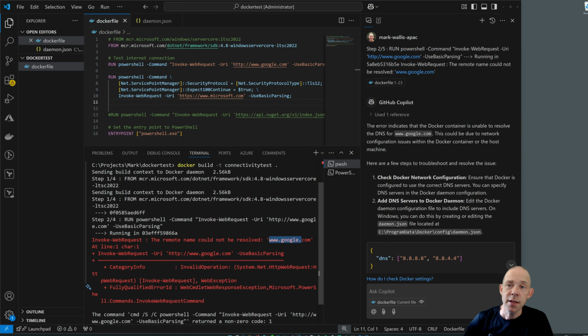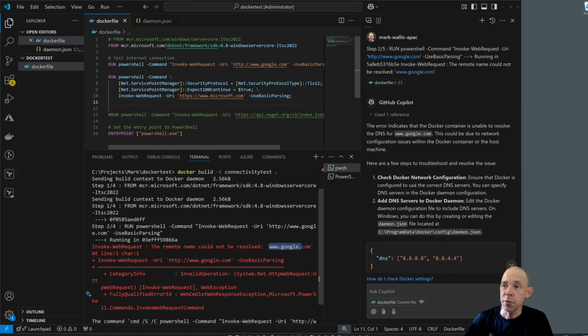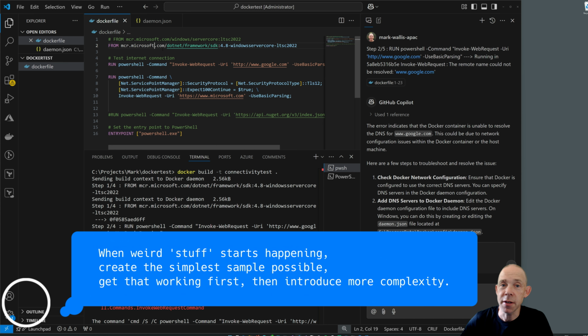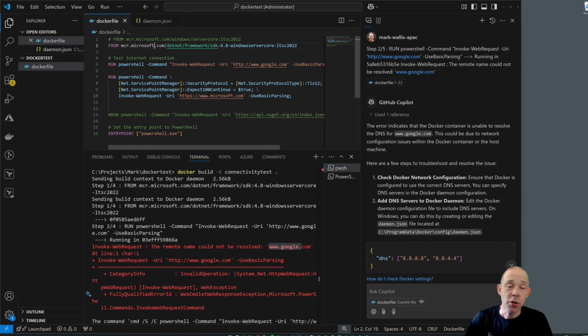So one of the things that I did to try and figure out the problem was create a simple Dockerfile which tested the network connectivity. The solution ended up being really simple, but I jumped through lots of hurdles, tried lots of different things before I arrived on the final solution. So I thought I'd make a really quick show and show what that solution is to when you get this problem. The problem is on a Windows machine running Windows containers in this case.